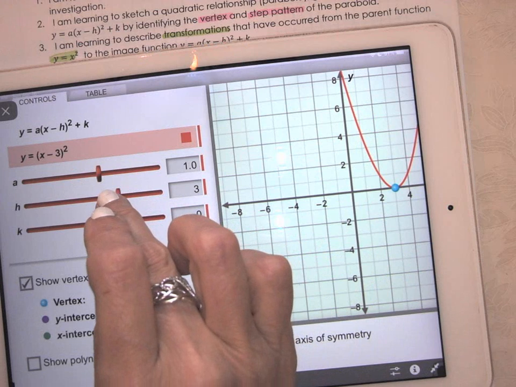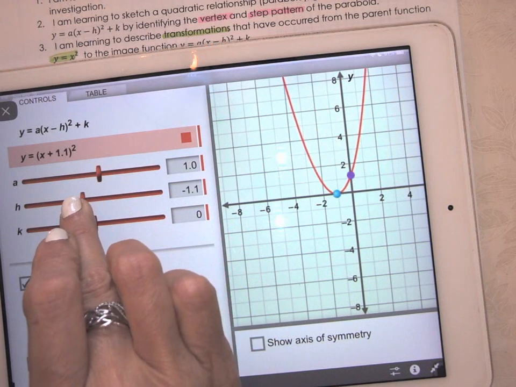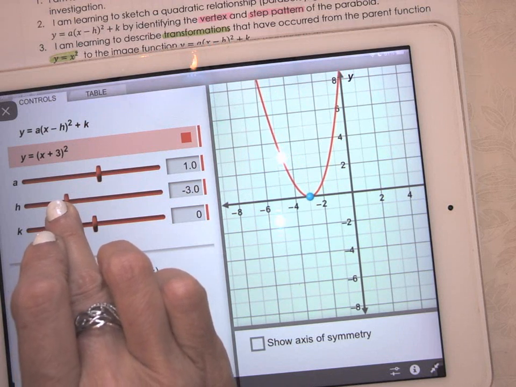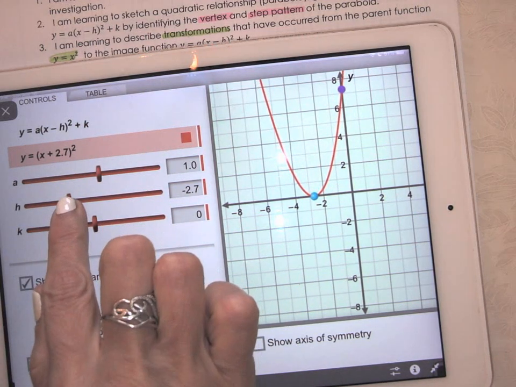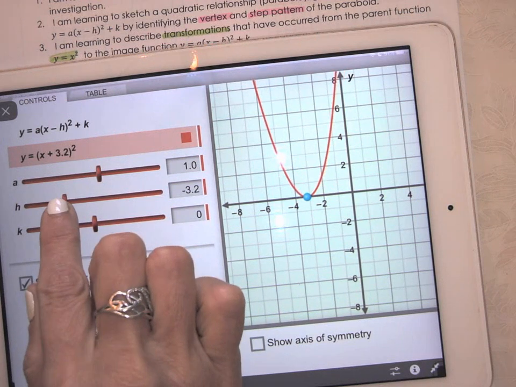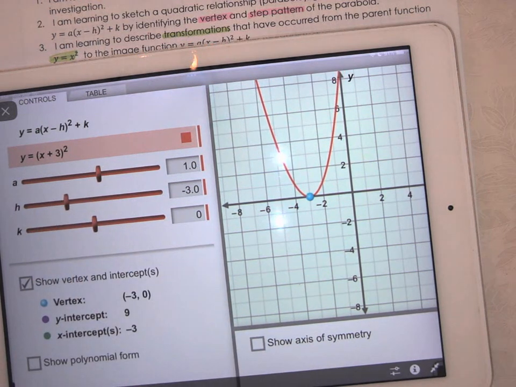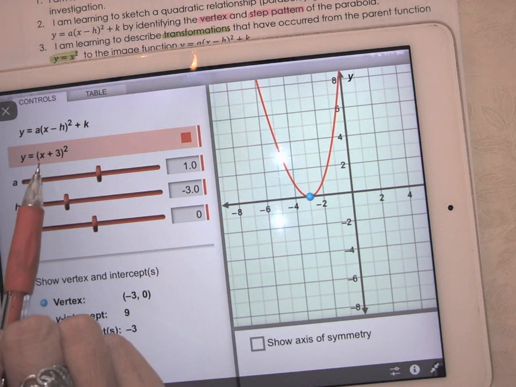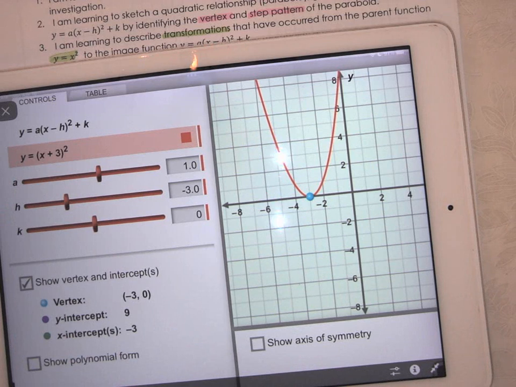Now what happens if we make H negative? Then we're moving the other way, we're moving to the left. And I'm just going to show you, I'm locking it at -3 there, if I can. It's fiddly. There we go. All right, so look at the value of H. It's -3, but the equation is y equals x plus 3 squared, and I'm going to show you quickly why that is. So again, we've got our H value. So I'm going to write the original out here for a second, and then we'll just go over why the equation looks like that.